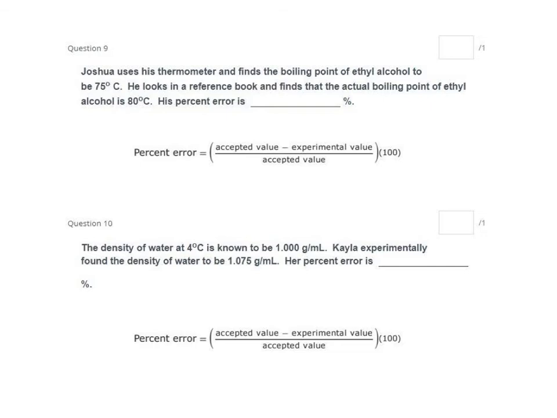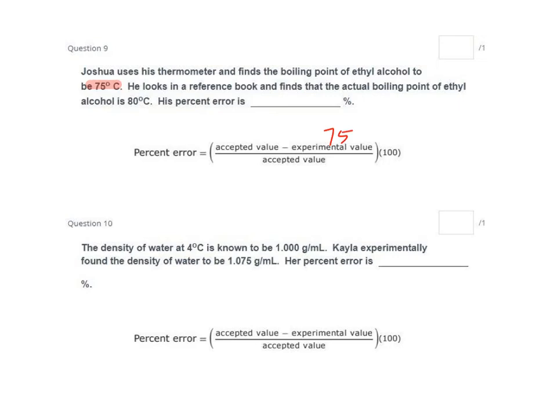So your equation says percent error equals accepted value minus experimental value. So you need to remember which is the accepted value and which is the experimental value. So any number that's determined to be true in an experiment is the experimental value. So in this case, Josh is using his thermometer to find the boiling point, and he finds it to be 75 degrees. So that is his experimental value. That is the value that he finds. So the value that you find as a student, or the value that another student finds, is always going to be the experimental value. So I'm going to write that over here.